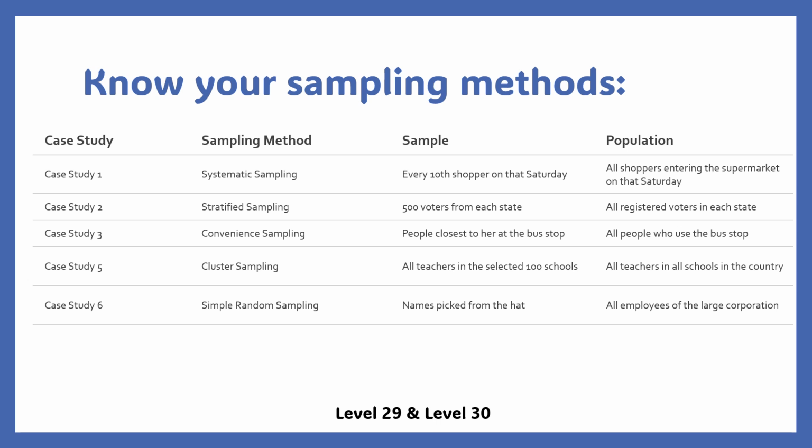Simple random sampling, that's the key. We want to try to do that as best as possible. That's when you literally randomly pick, like we're picking names from a hat. One easy way to do this is to put everybody that you could pick in a spreadsheet and assign them a number, and then just randomly pick from that list of numbers.